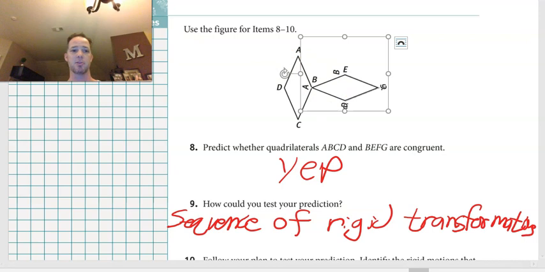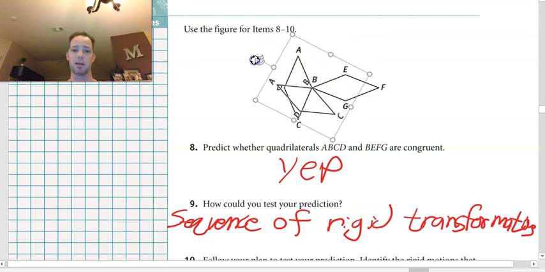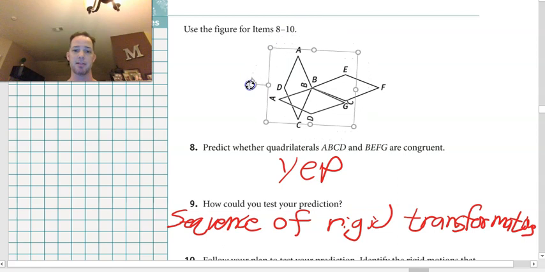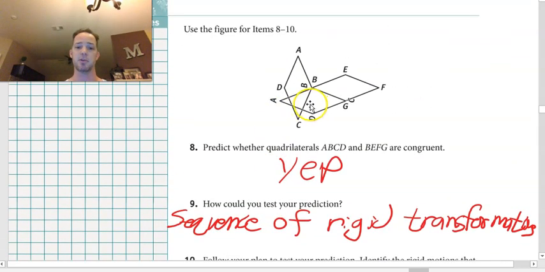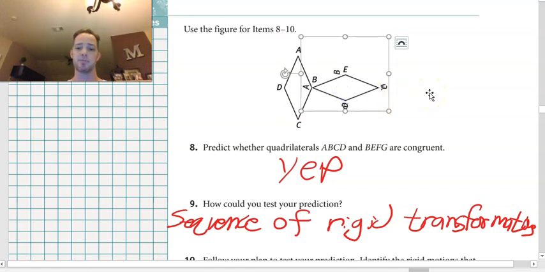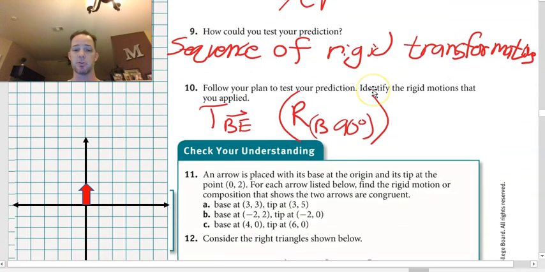So going back to make sure we did these two things correctly, we need to rotate about point B so it's not going to move. So notice here, rotate about point B, positive 90 degrees. That's the first thing we did. Okay. After we did the rotation, we do a translation along the directed line segment from B to E. And we get them to map on top of each other. Okay, so far so good.